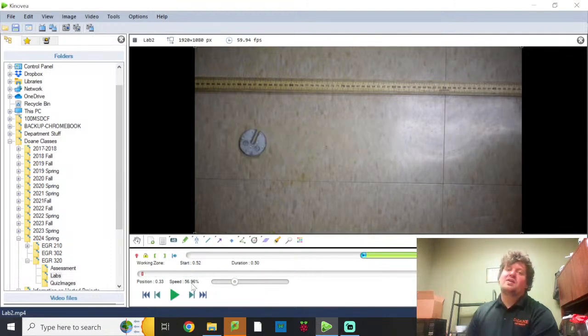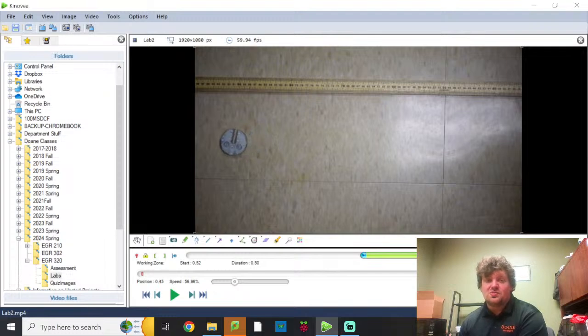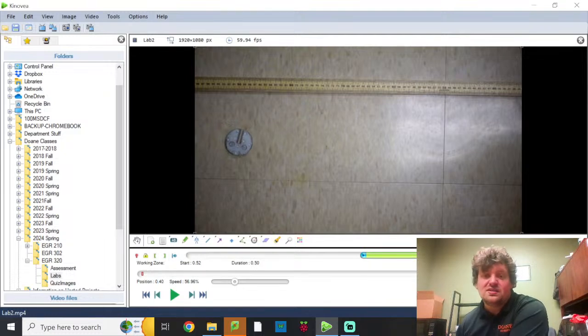Do remember, every time you do video analysis, you don't want to capture it all the way from the end of the frame, unless it's absolutely essential. For this lab, we really want to focus on the area closer to the middle of the frame. I am going to capture it all the way past where it stops, just because I think that's interesting. I would like to know what the acceleration way out here is.